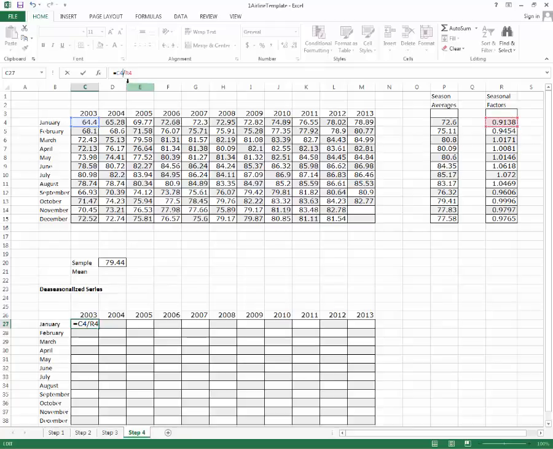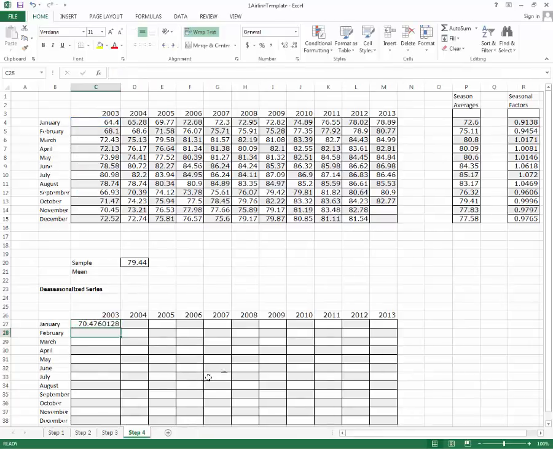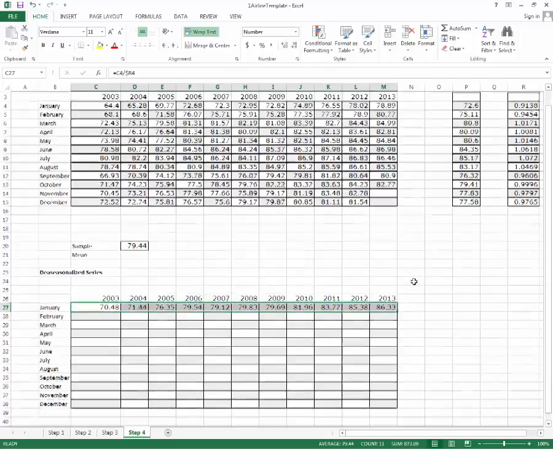We need to fix the column here, just the column, not the row, just R, and we should be good. Make this a little smaller here. So basically, it's equivalent to dividing 64.4 by 0.91, dividing 65.48 by 0.91, dividing 69.77 by 0.998, and so forth.